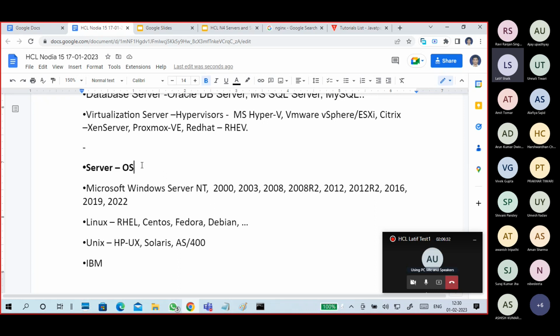Guys, is anybody interested in learning Windows Server administration? I don't find any YouTube resources, but installation is okay. Active Directory, DHCP, DNS, that part only we are teaching now. But try any low-cost institutes.